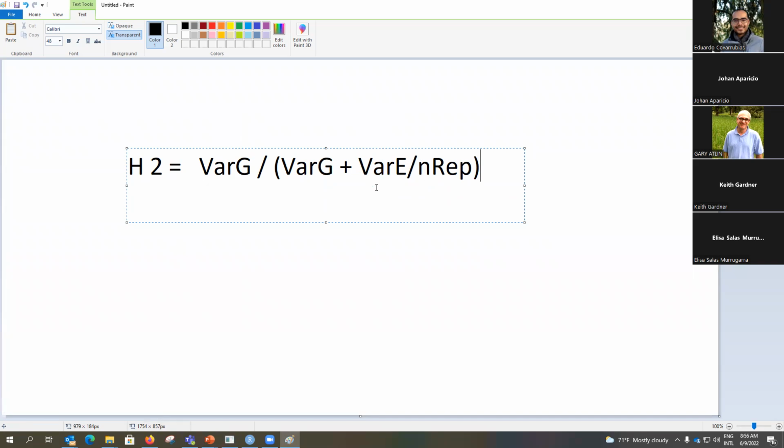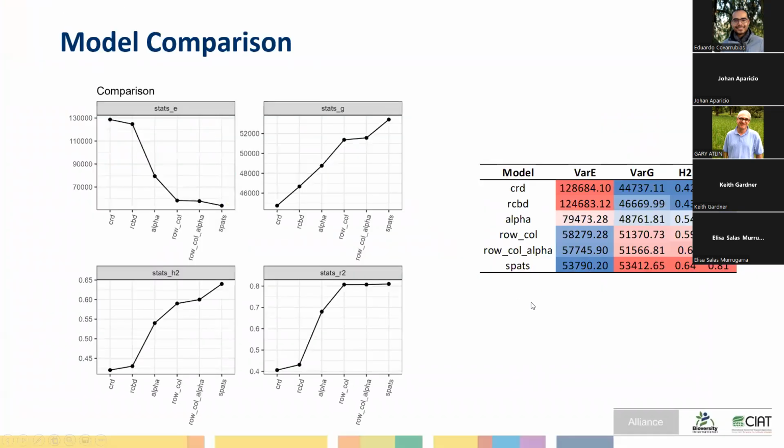So with the row and column, also the rep, the incomplete block, we are basically reducing the experimental error, and in that way we can improve our heritability. I don't know if I was clear or if I confused you more, but that's pretty much it.